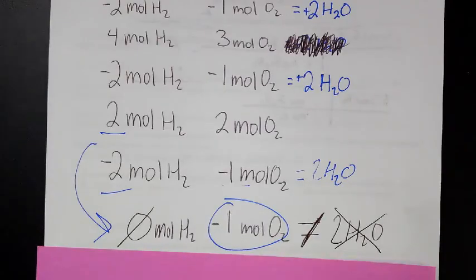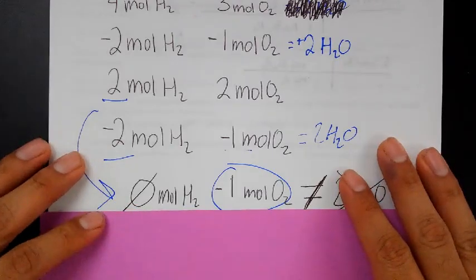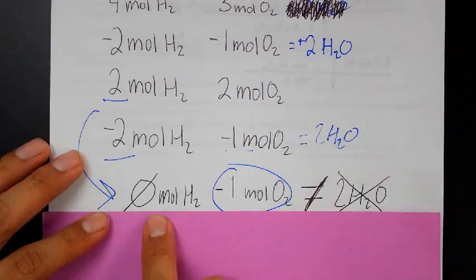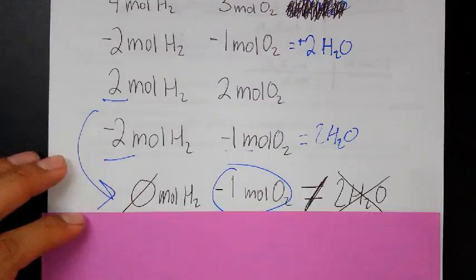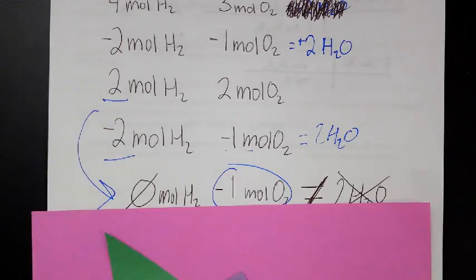So in this case, what's our limiting reactant? Would it be the H2 or the O2? Well, it would be H2. Just like in our example with the triangles, the reason as to why I couldn't produce any more groups of the one-of-a-kind was because I ran out of green and purple. I had no more green and purple triangles.